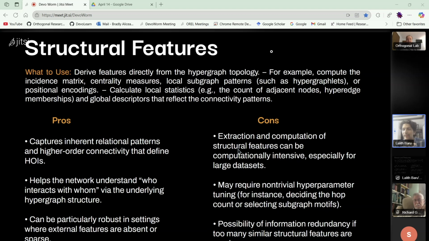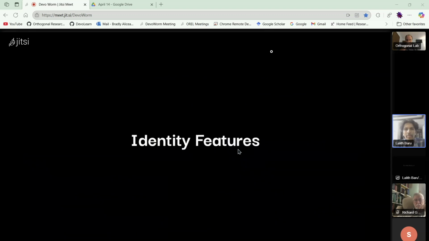There is also the possibility of information redundancy. The motifs that we regularly see in the hypergraphs that we design can be repetitive in certain parts, and these repetitions can also get captured when we take the structural features. So that can be the second disadvantage.